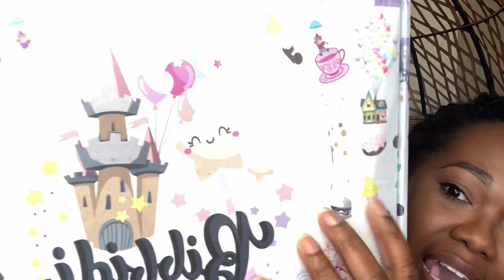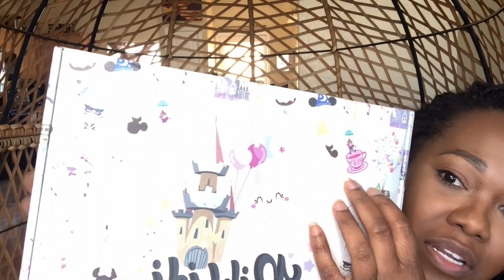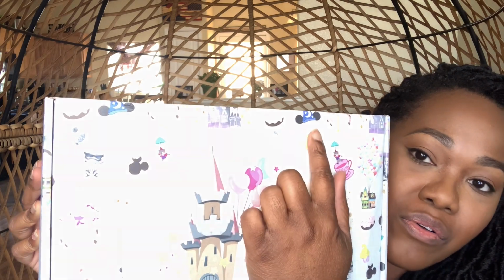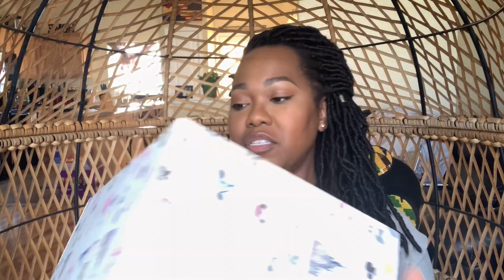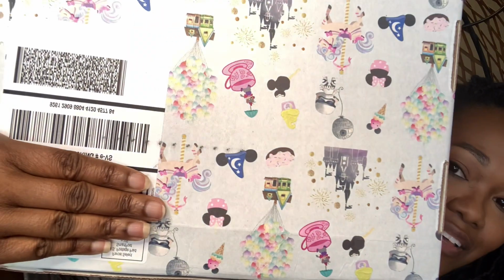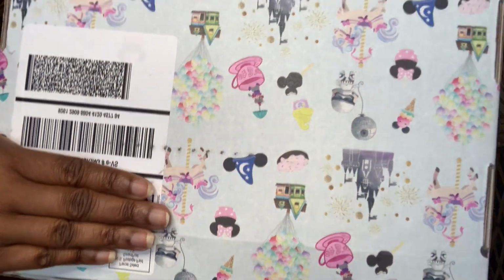I actually took the time to really look at this. And they have all kinds of different things. And here is a stormtrooper. And then they also have one of Cinderella's mice in the teacups. You have one of the little Mickey head snacks, the castle, sorcerer Mickey. So all kinds of cute things on this box. And I am gonna turn it around and not show anyone my address. You know, there's crazy people in the world. But just all kinds of other cute little things. And I just think the box and the packaging is super cute. So I just want to show you guys that. So let's go ahead and open it.